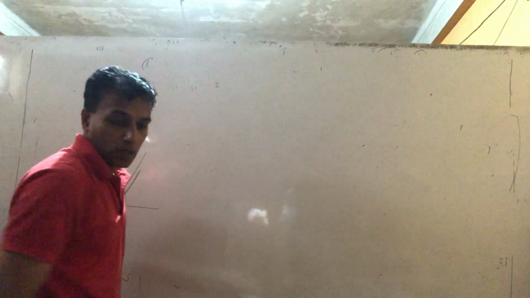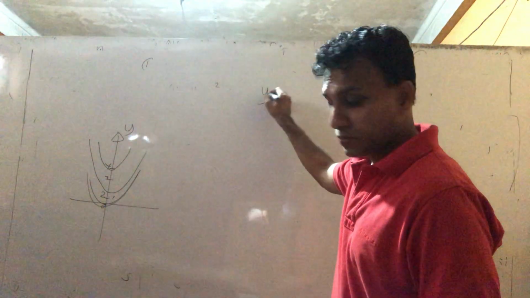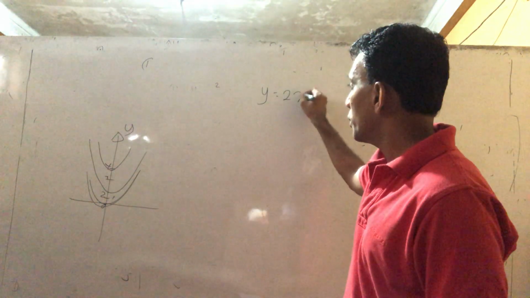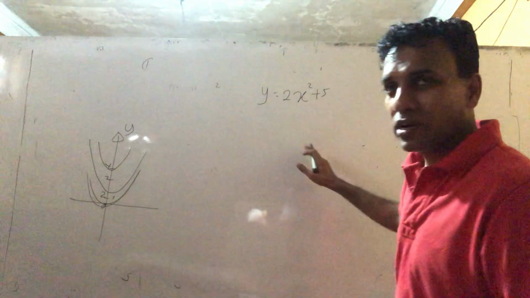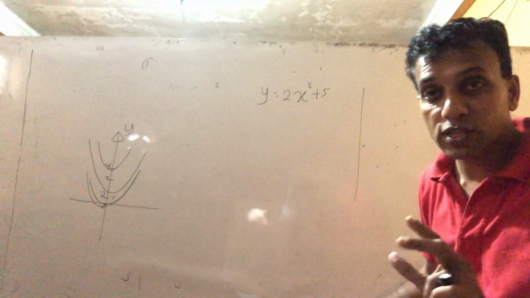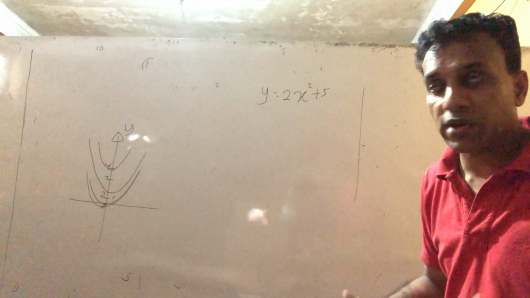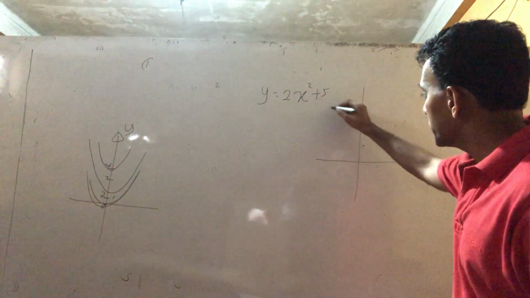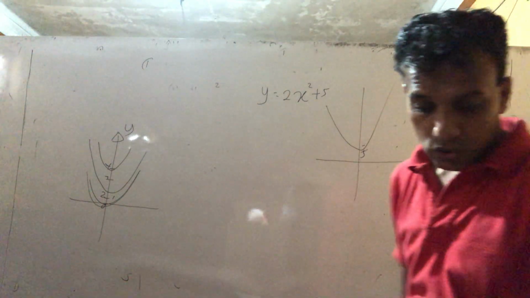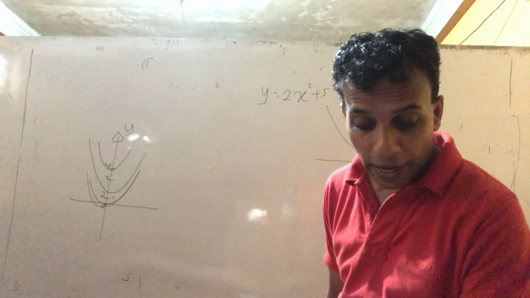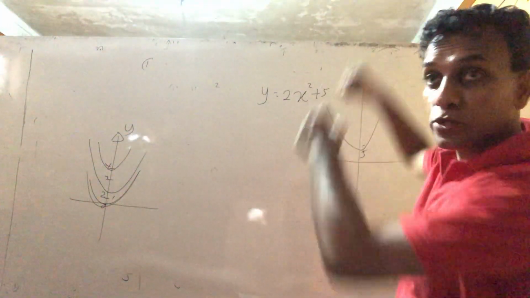Last part, y equal 2x square plus 5. If I show a rough diagram of this, maybe these are without drawing, right? By experience, you can tell the maximum, minimum values. So maybe it becomes like this. Here 5. It becomes a 5, right? So it moves upward along the y 6 units. Take 6 upward, up.